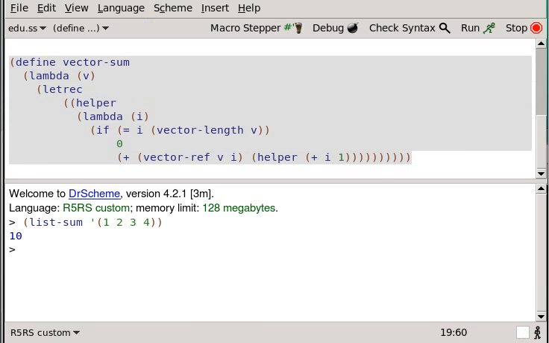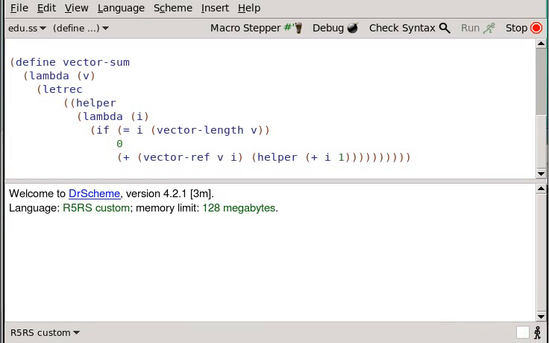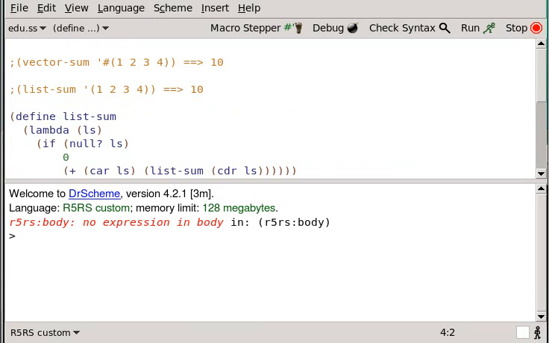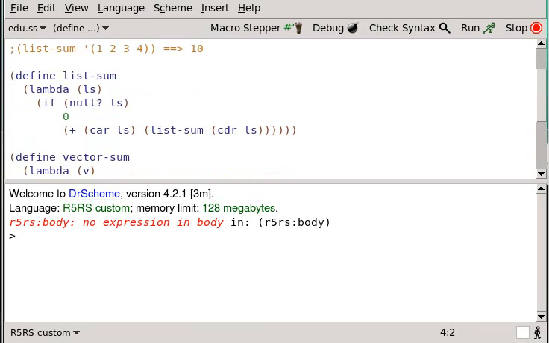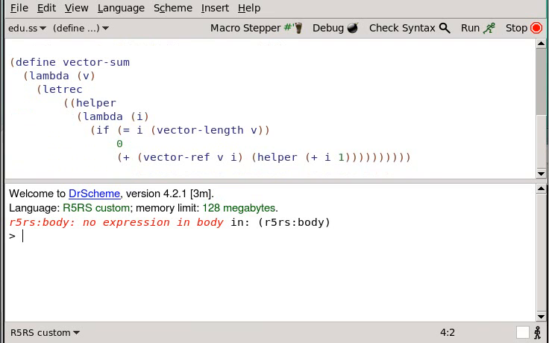Alright, let's try this. Uh-oh. No expression in body. What? Oh, right. Okay, so you'll notice in vector sum here we're not actually calling helper at all, so that's sort of a problem.